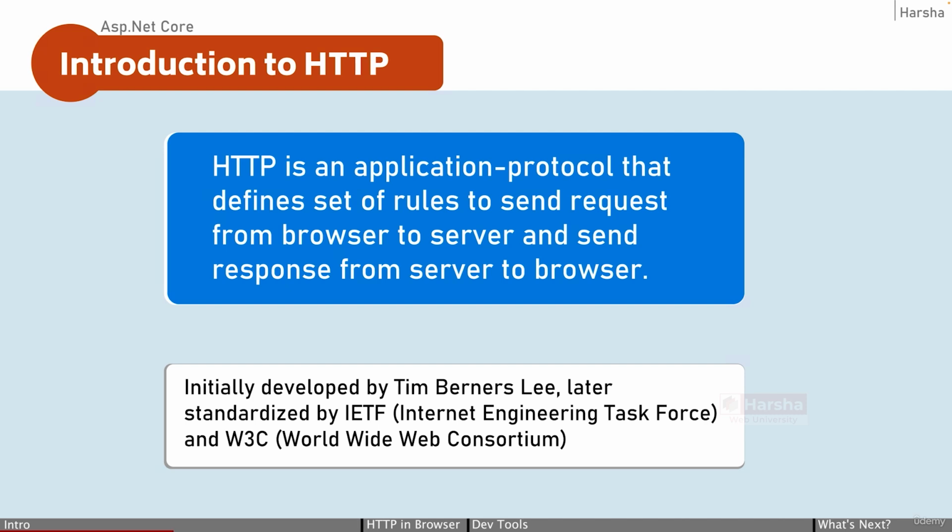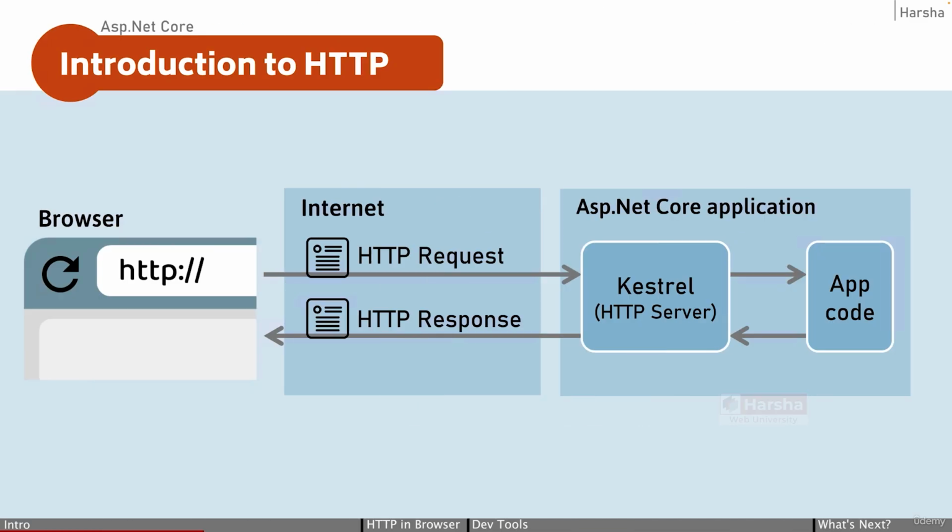It was actually developed by Tim Berners-Lee in the 1990s, and later it was standardized by the IETF so that everyone in the world can use it. So when you run the application, the browser sends a request to the server, but in the form of an HTTP request. Means that the request follows a set of rules. That is why it is called an HTTP request.